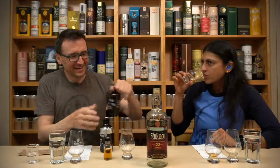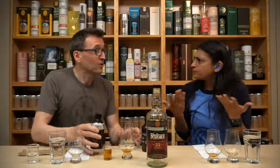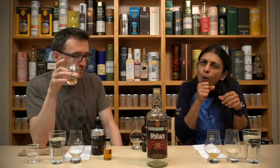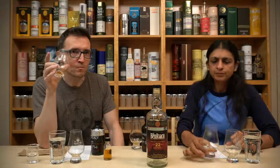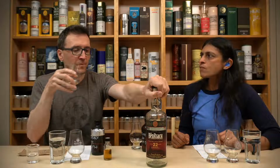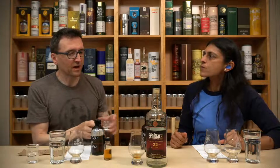Better or worse for shelf position? Probably this one. It's a bit different, but unique. But this one is old man. Let me see. Very woody. But it's very well made. I think this is slightly better if you like the sherry. It's a good quality, confident. Actually, the Ardmore is sweeter, funnily enough.